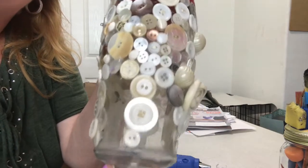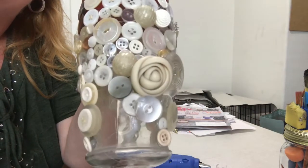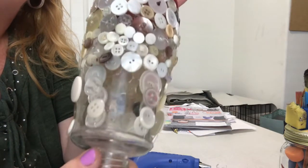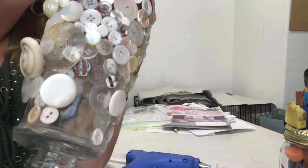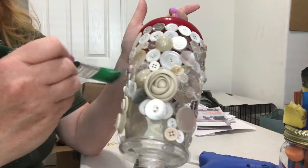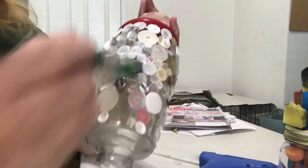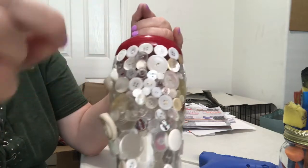Okay, so I ran out of buttons, so I just made a design going down with the remainder, but that's okay because I want to see when the hummingbird fluid is going down, when I need to put some more in it, so that will be fine. That way I can still see through the glass. Now I'm going to get my brush here and try to get off the residual glue from the glue gun. This will loosen it and then I can pull it off.